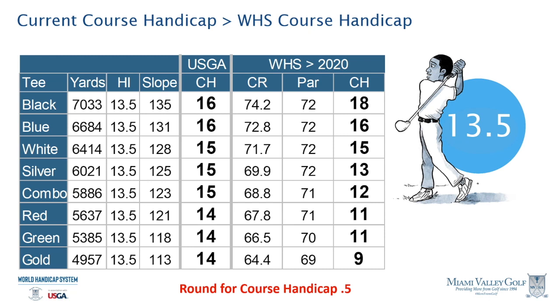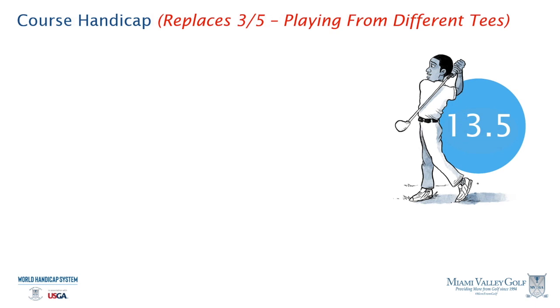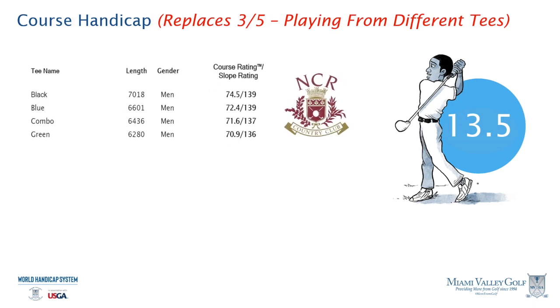To have an equal competition, now realize that since par can ultimately change a little bit, this course handicap could change based on the par as well. Now I'll talk a little bit about par and our adjudication issues as far as the Miami Valley Golf Association a little later in the presentation. But this calculation now, and everything now in the World Handicap System, rounds up from 0.5, which had not been the case previously. There used to be some truncation. All right. So let's put this into play for a course around here.